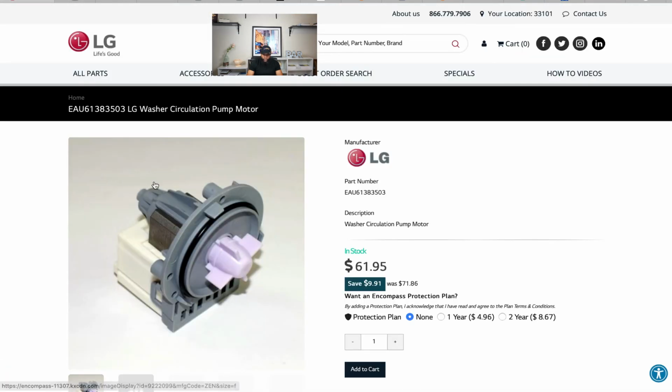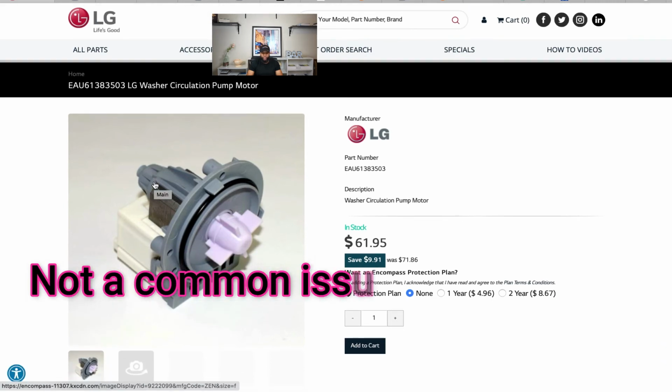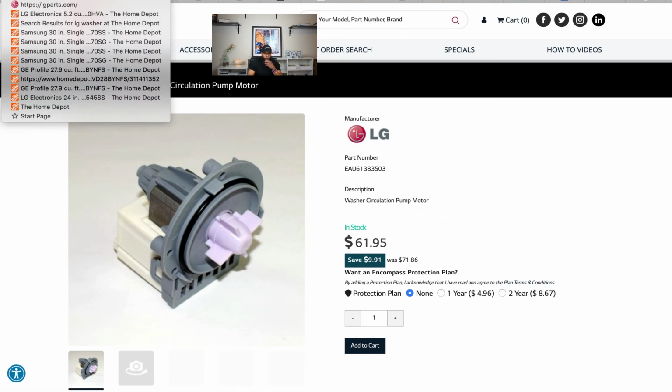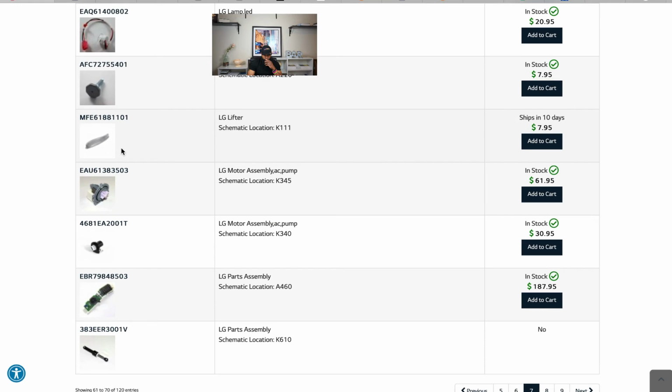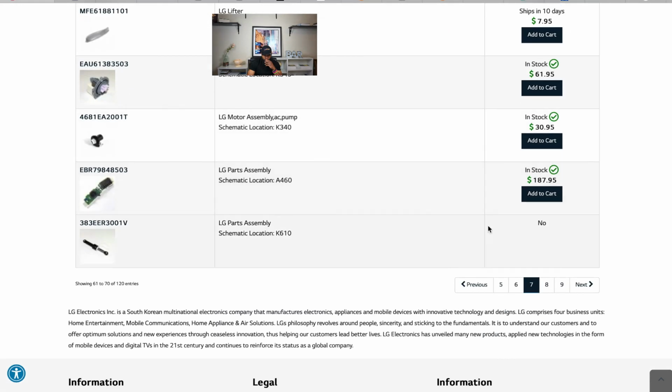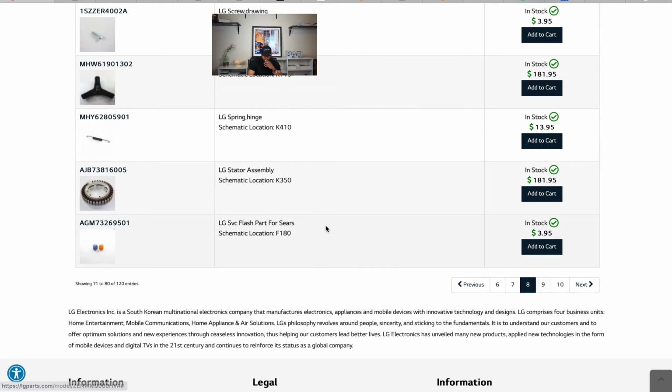You have the recirculating pump. Not a real issue, because all it does is circulate water back into the machine. So I don't really replace those at all. Let's see what else we got on here.